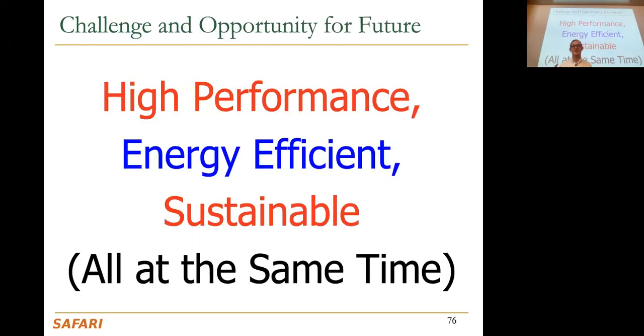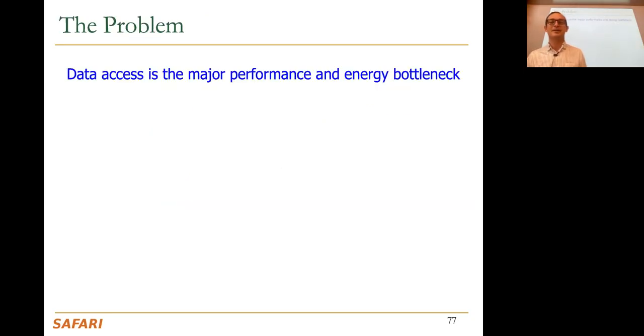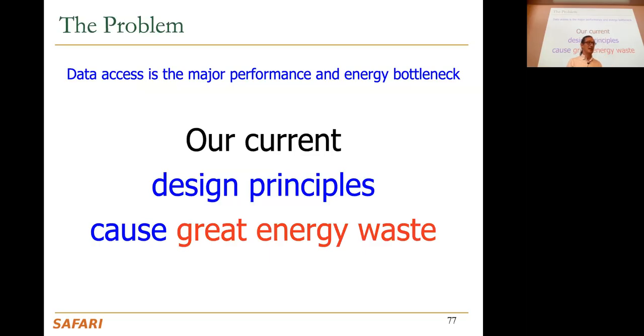But I should also say that we should have the best of the worlds, let's say, meaning we want energy efficiency and sustainability, no question about that, but we don't want to give up performance. We want all at the same time. We're very greedy. And there is a way we can get all at the same time if we really focus on the fundamental problem. Today, basically, we have data access and we're moving data all around, as I mentioned, and that wastes energy a lot. That wastes performance a lot.